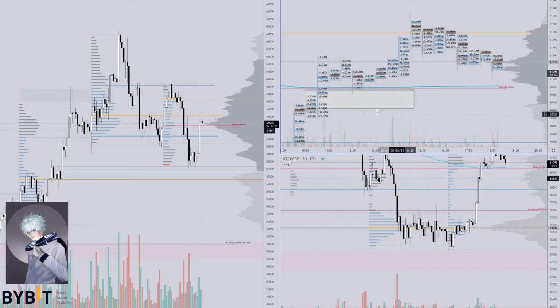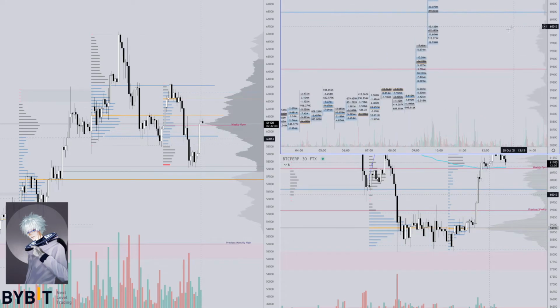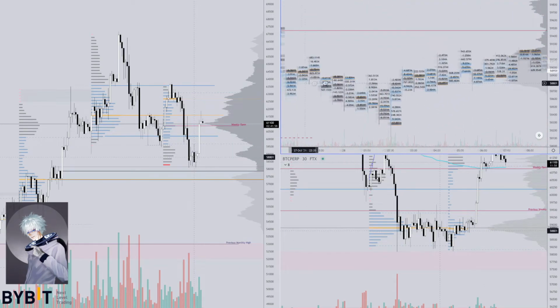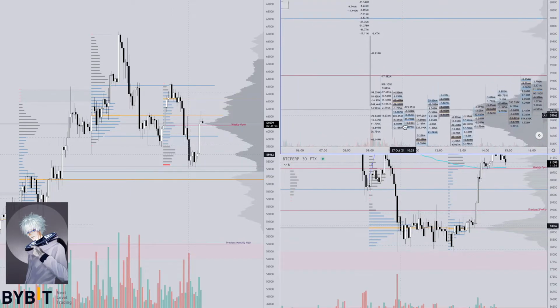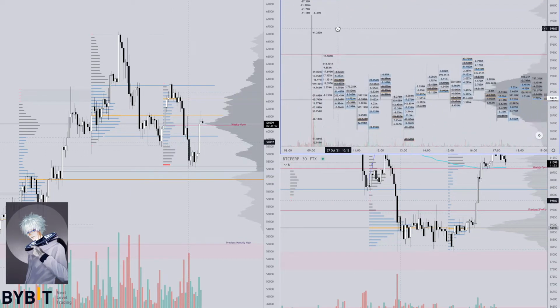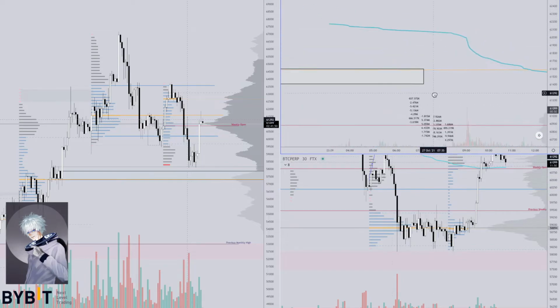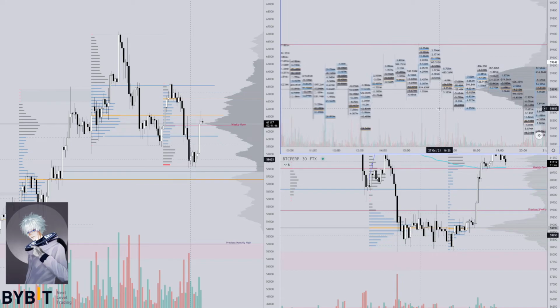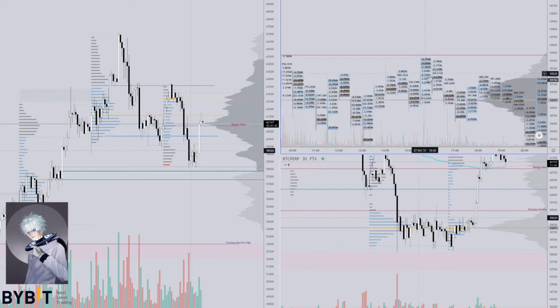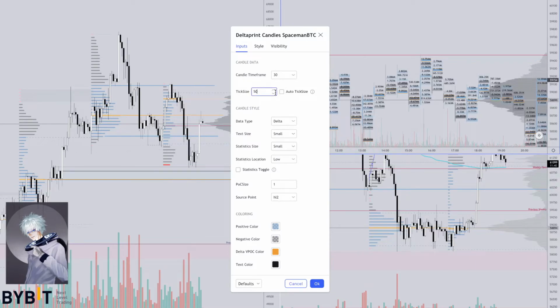So we talked about what aggressive buying looks like. We talked about what a trap looks like. Let's see if we can find a very good, clear example of both, just going back through this chart, and then we can see what it would look like on the weekly chart as well, or on the 4 hour chart. Okay, so I can't actually go back because of data. Let's see if we can play with the tick size a bit.